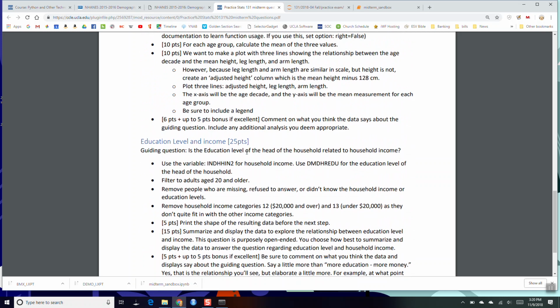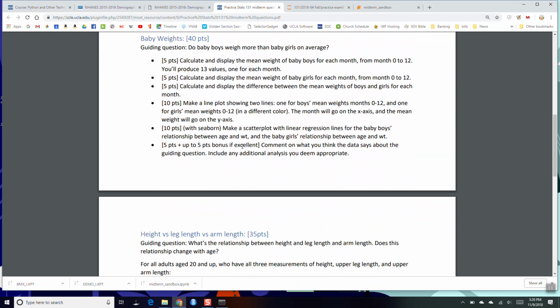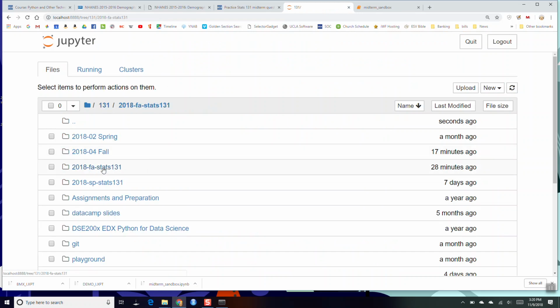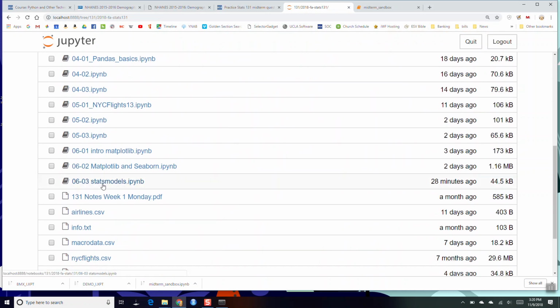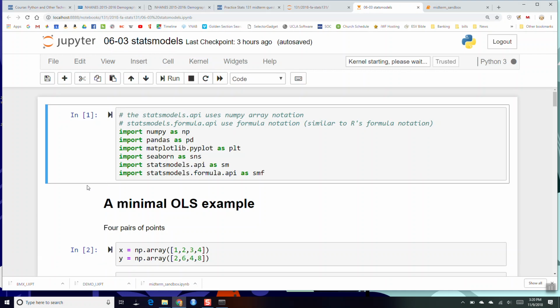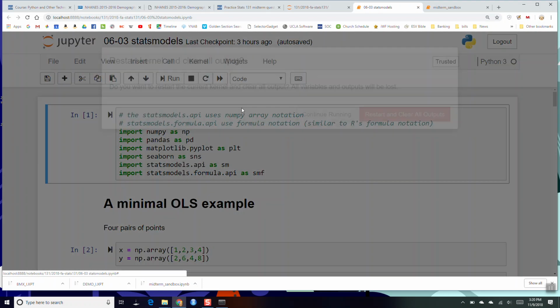Yeah, I don't think I asked any in the midterm to fit any kind of actual models. Okay, maybe I said, you know, use Seaborn to fit a scatter plot with linear regression lines, but students didn't actually have to perform actual linear regression. But for today's lecture, I'm just doing a very, very brief intro into the package statsmodels, okay?